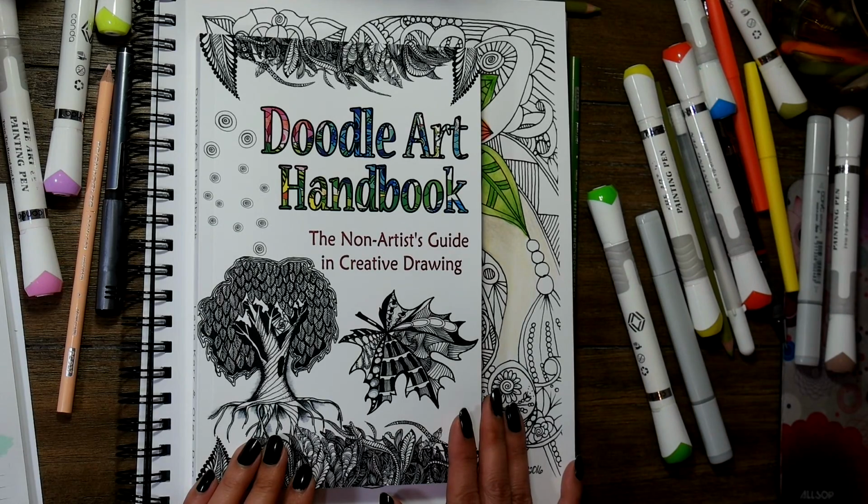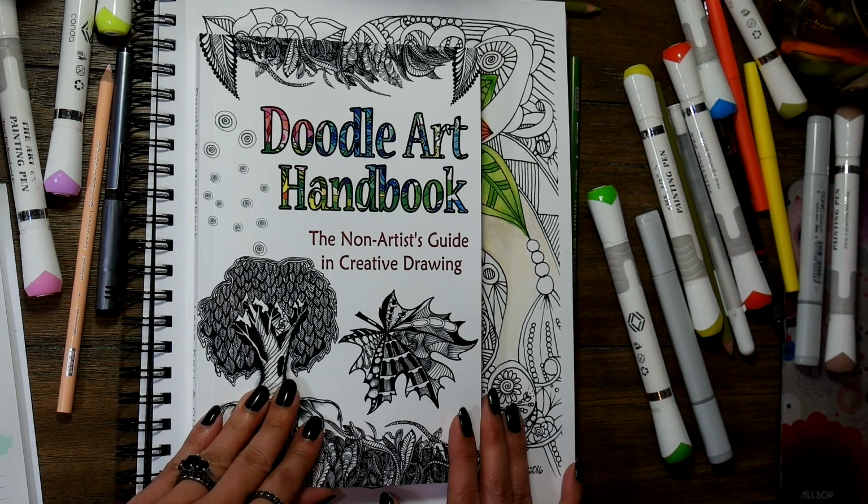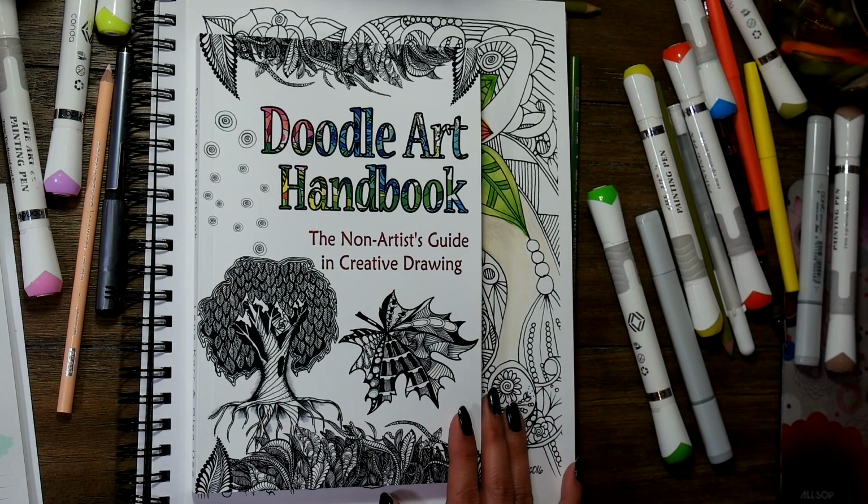So yeah, I will tell you that this book is very good. There's something in it for everyone, and I mean everyone. I consider myself an intermediate doodler. I'm not an expert or advanced, I'm just an intermediate doodler. Because of that, I do sometimes look for patterns that I can use for my doodles, and this book has it. And beginners, if you're someone who wants to start doodling, there's definitely something in here for you.